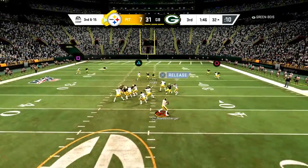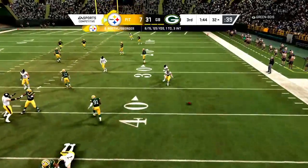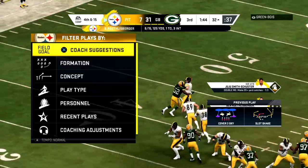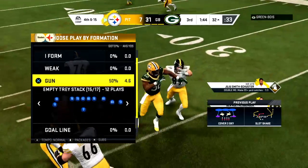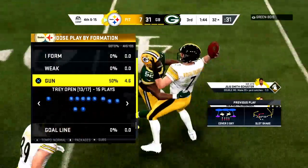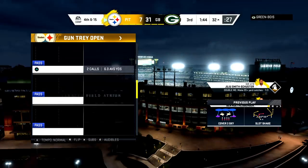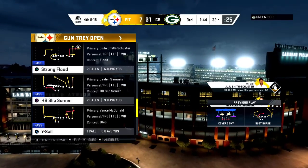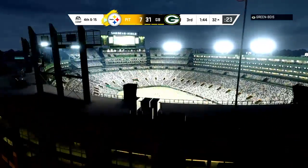Now Ben on 3rd and long. And he'll be hit as he releases it, and that'll fall incomplete. Not only was the call spot on, how about the execution of that defense right there? The zone was absolutely locked up tight. He was trying to force it in there on 3rd down. But if there's a time to force it, he felt like he needed to make a play, right? Yeah, exactly right. 3rd down, you got to try and find something. There's nothing available there for him.